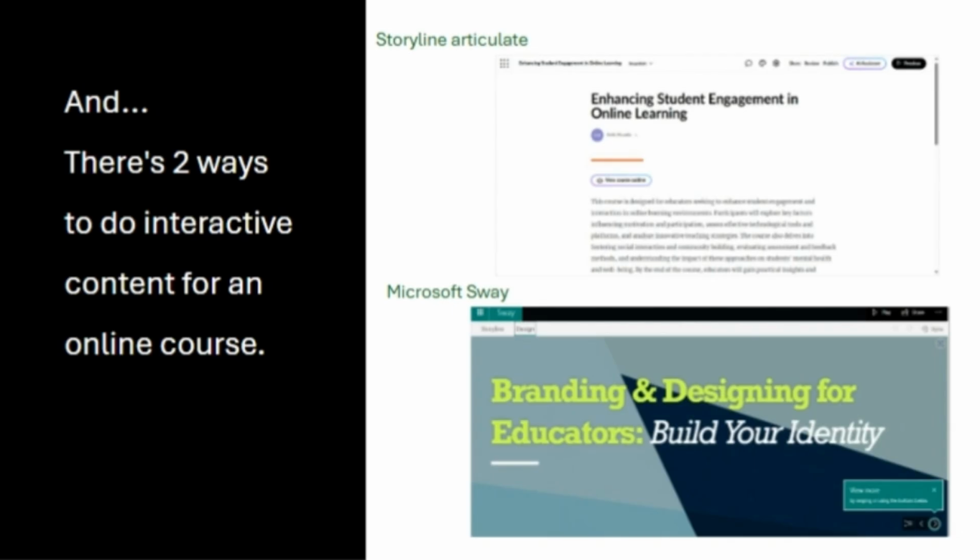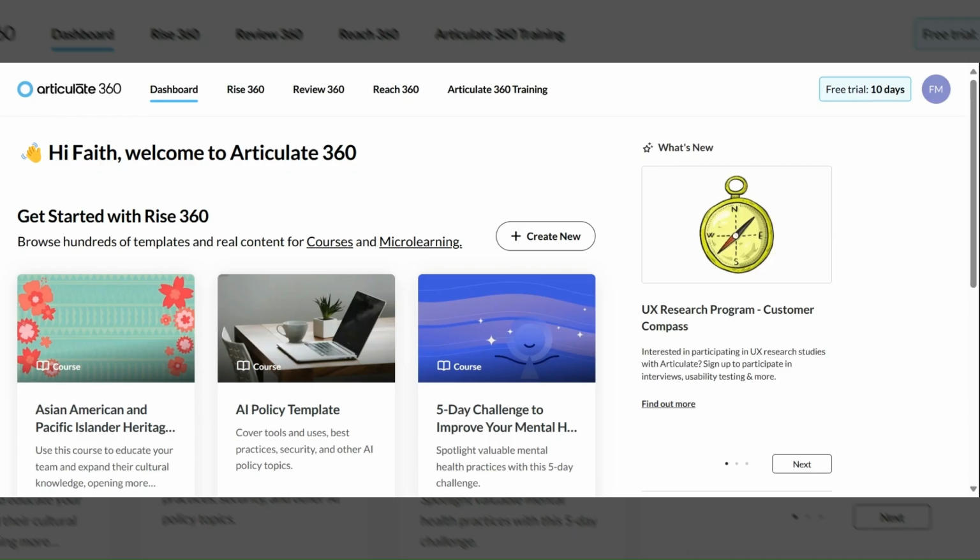The other, guys, is Microsoft Sway. So Microsoft Sway is a free tool, just like how Clipchamp is also a free tool. They have premium options, but Clipchamp works. Now, on Microsoft Sway, it helps you put together all the stuff that you put. You can put video, attach documents, pictures, you can put some text, and it can give you some really nice stuff. So in the next step, I'll show you a bit on how Microsoft Sway looks like and how you can create with Microsoft Sway. And I'll also show you on how you can create on Storyline Articulate. We'll begin with Storyline Articulate.